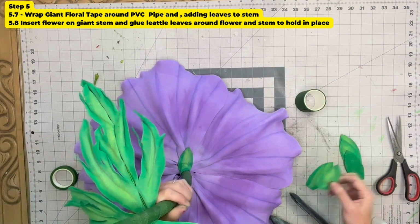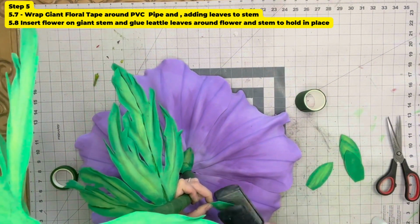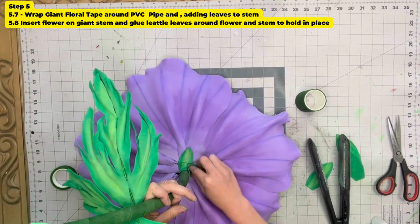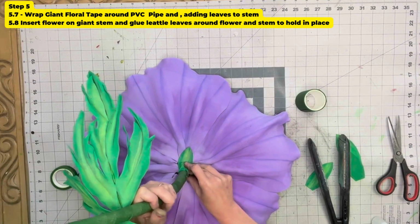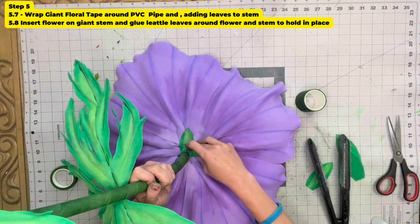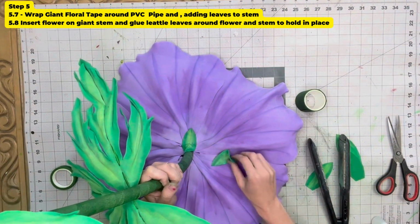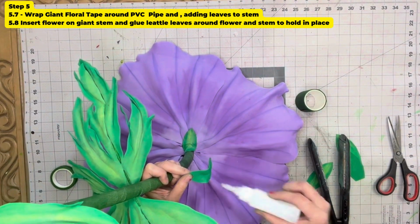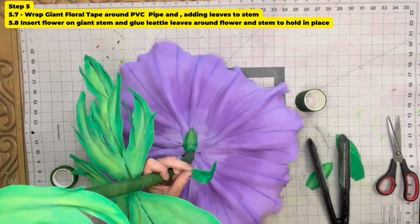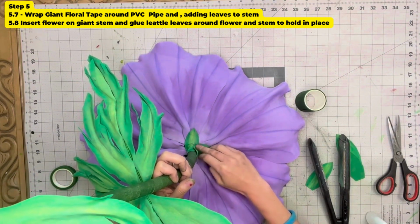And then we're going to thermoform this other little one. You don't really have to thermoform it, but it just gives it a better look all around your flower. So I hope you can see there. Let's thermoform it. And you put a little bit of glue, and you glue it and hold it in place.